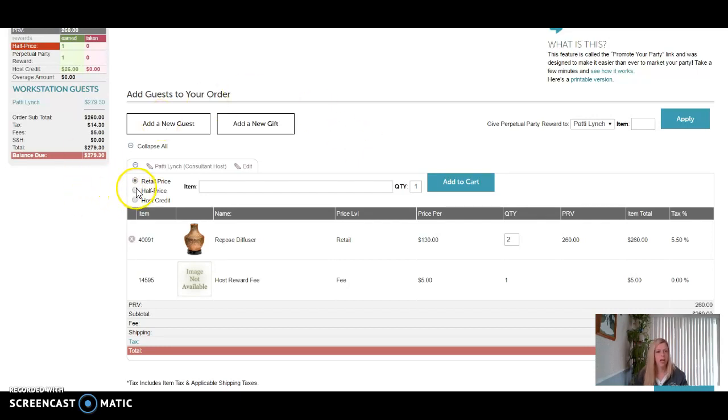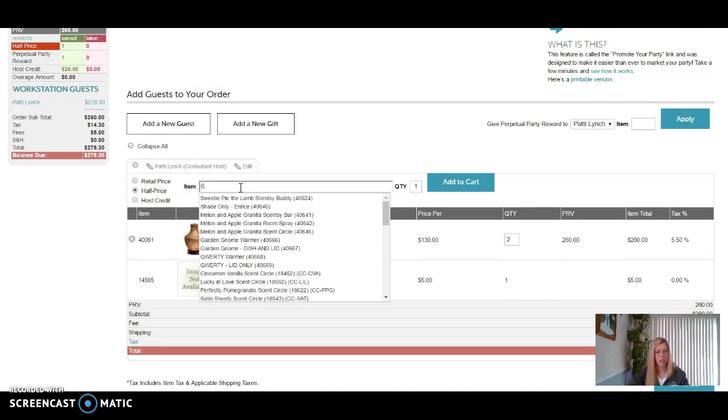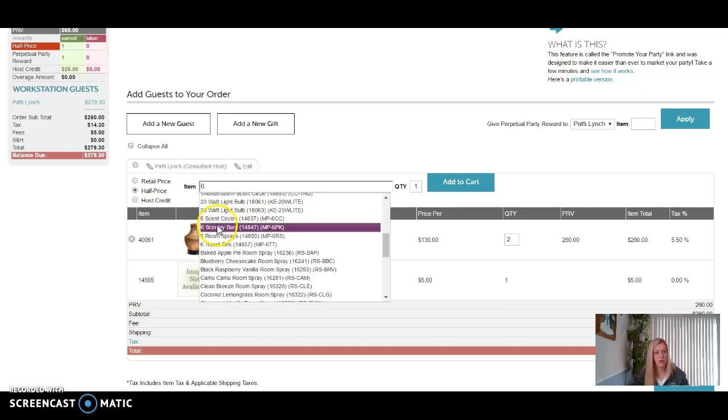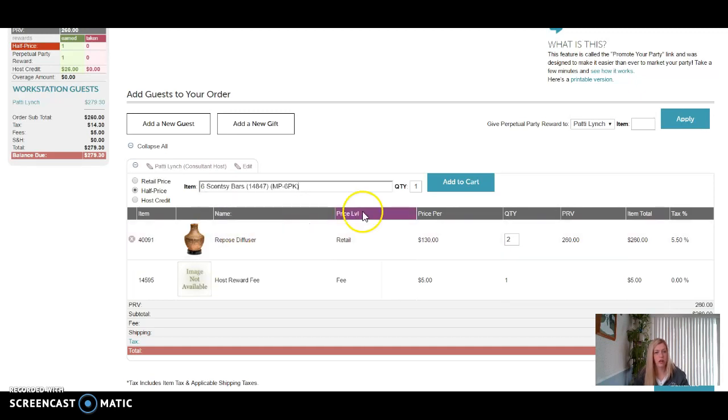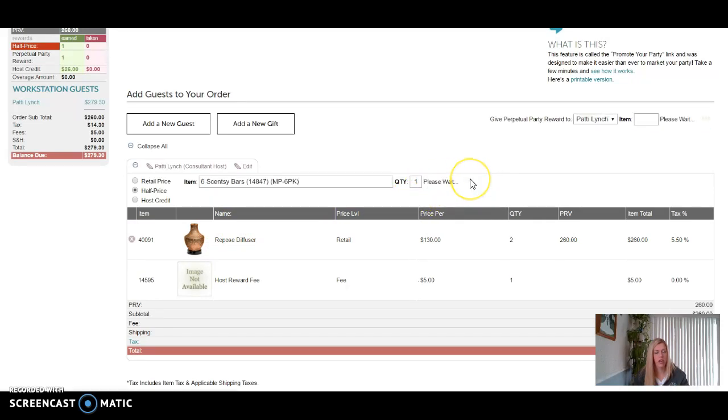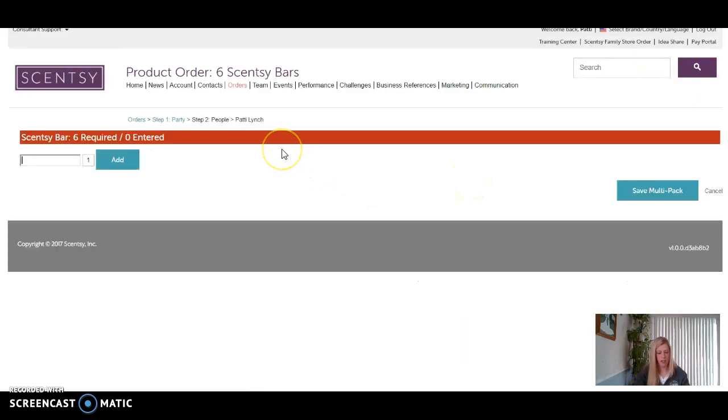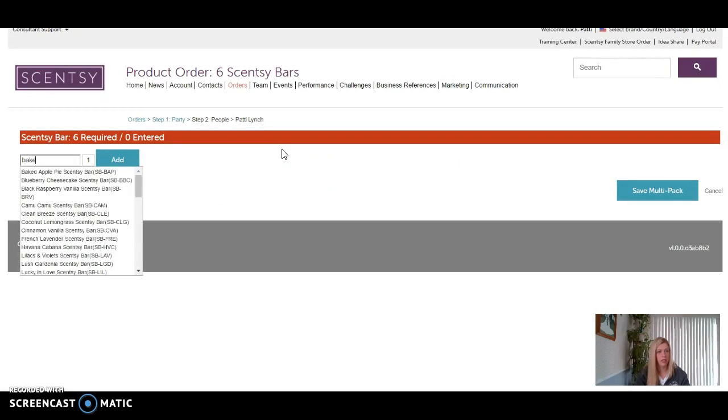Okay, so go into half price, and then I want to put in a 6-pack of wax. So I'm just going to type in the number 6 and the space bar, and it will bring up everything with 6. So I want 6 Scentsy bars. I want a quantity of 1, add to cart. And I want baked apple pie.